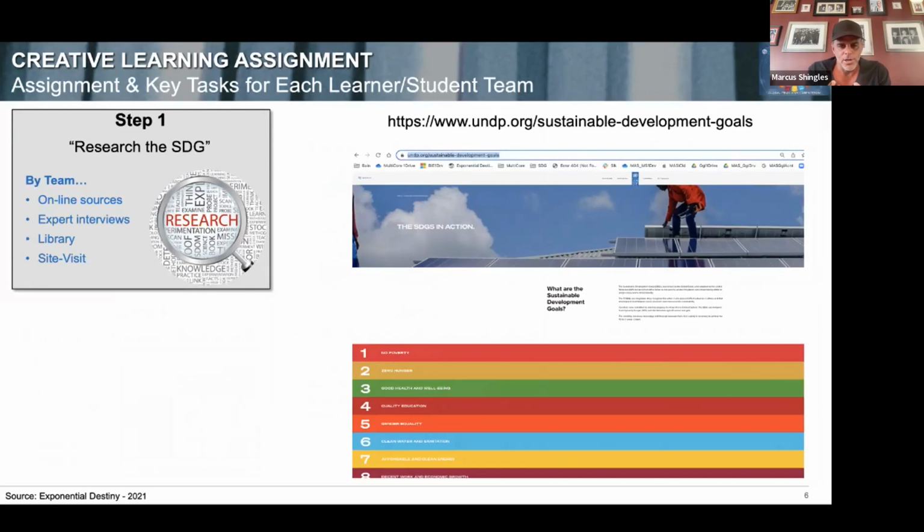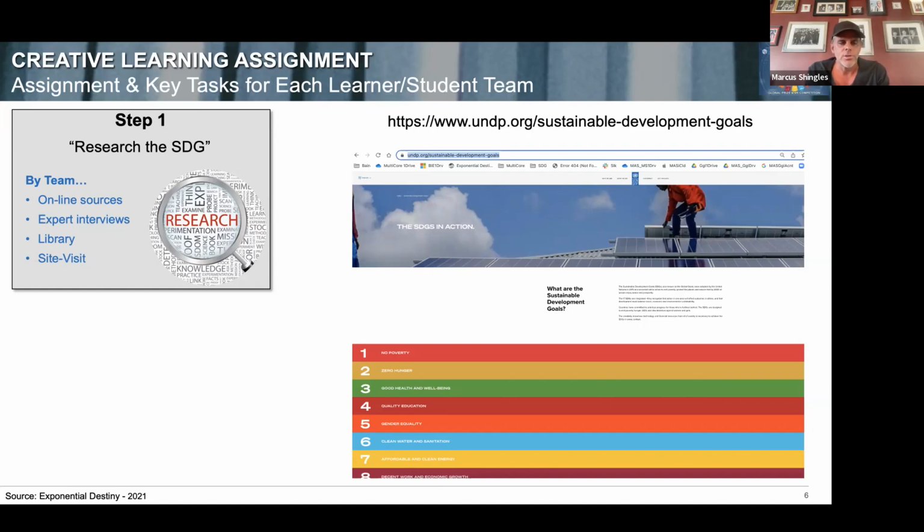Again, if we put ourselves into your shoes, where you should be in June of 2022 with this competition is selecting your sustainable development goal. Many of you, because we surveyed a lot of you, the vast majority of you have already picked a sustainable development goal that you're interested in. No poverty, gender equality, quality education, good health and well-being, etc.